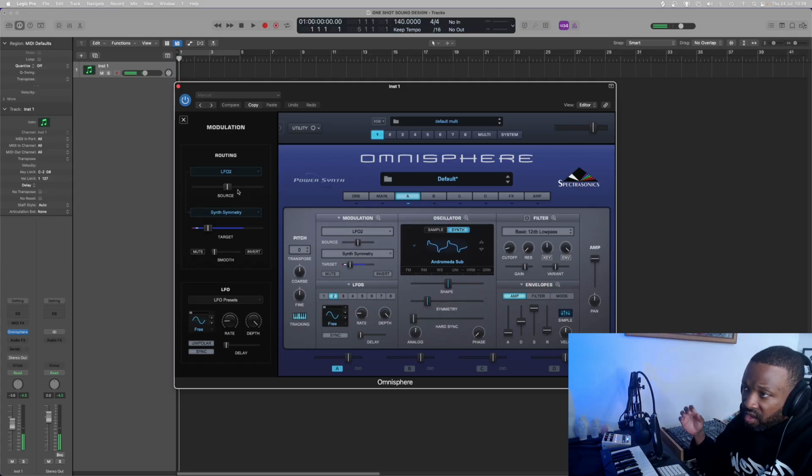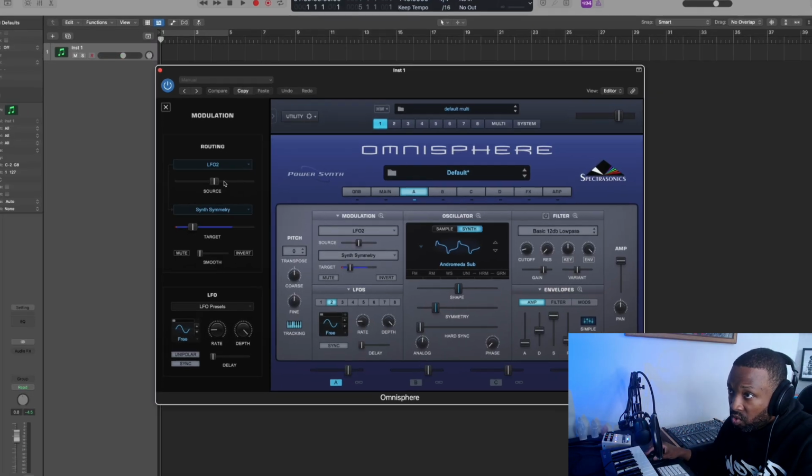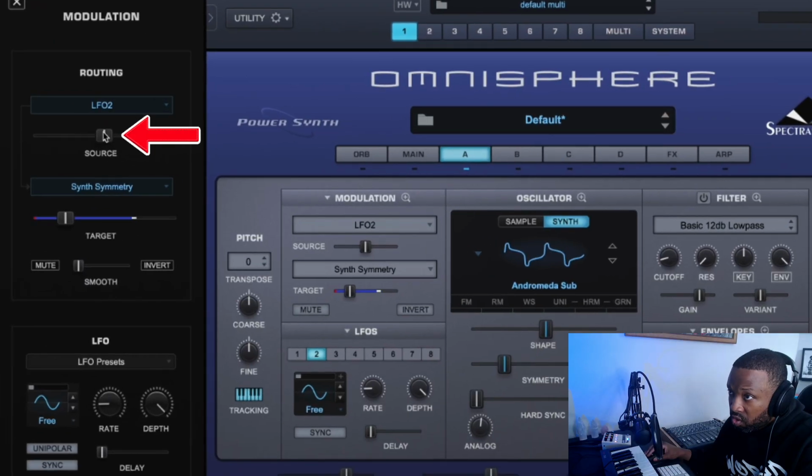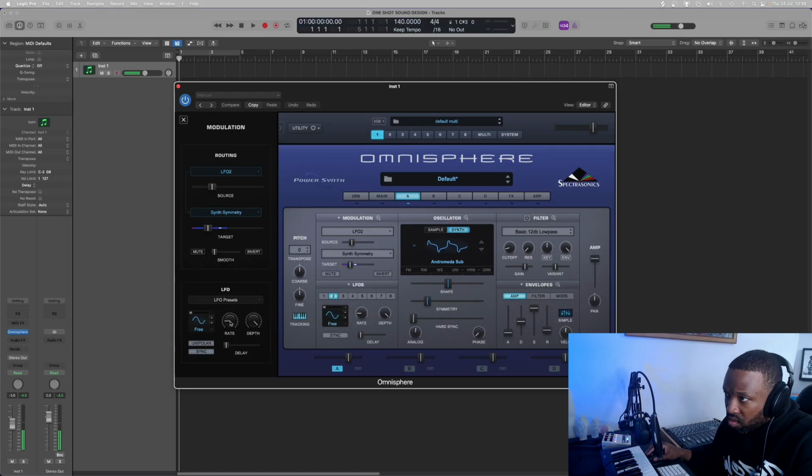And then if you want the actual LFO to be more subtle and not so prominent, what you do is you come over to the source slider here. Watch this blue signal right here as it gets shorter as I go to the left on the LFO source. Now I'm happy with that.